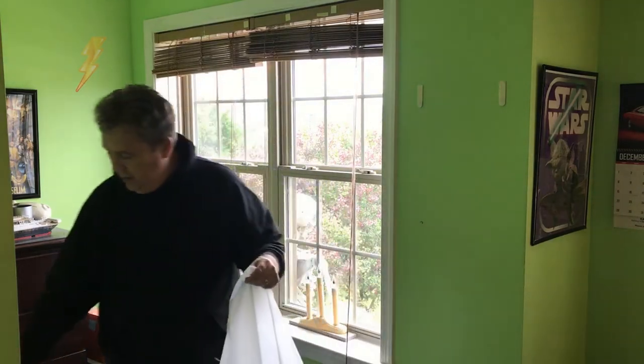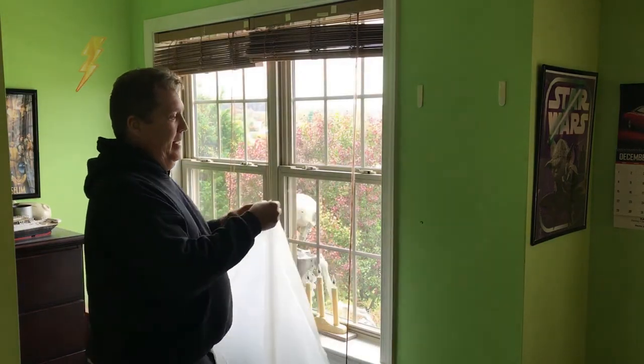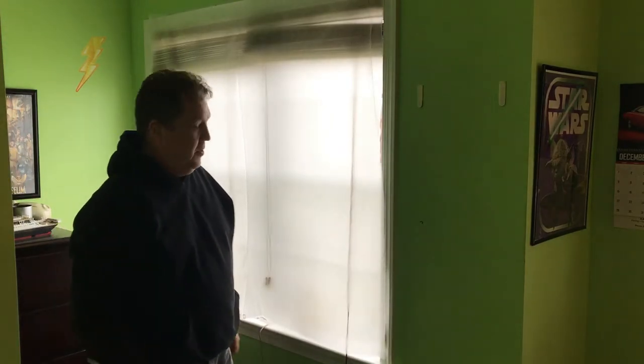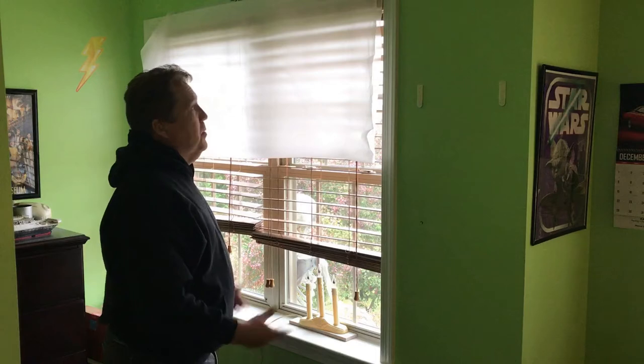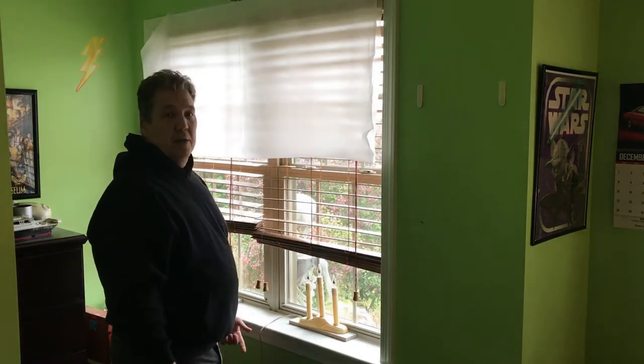The window blinds are set. Next step is to get your shower curtain and a bunch of push pins. This is just a basic shower curtain, nothing fancy. Take a bunch of push pins and put them into the casing — I would recommend that you put them into the top so you don't see the pin holes. And that's it; you're all set for the projections. Now, if you get a little claustrophobic not being able to see out during the day, just take a couple extra pins and tack them up — just like that. It's nothing pretty, but it's only for a couple of days out of the year. It sure beats taking it down and re-pinning them every time you want to light the decorations. So when nighttime comes around, put the blinds up, drop the curtain, and you're ready to go.